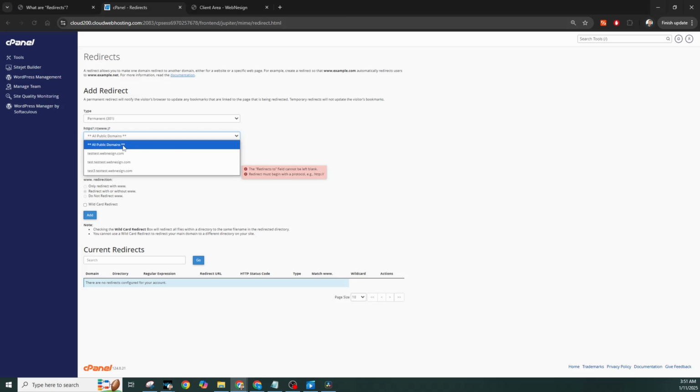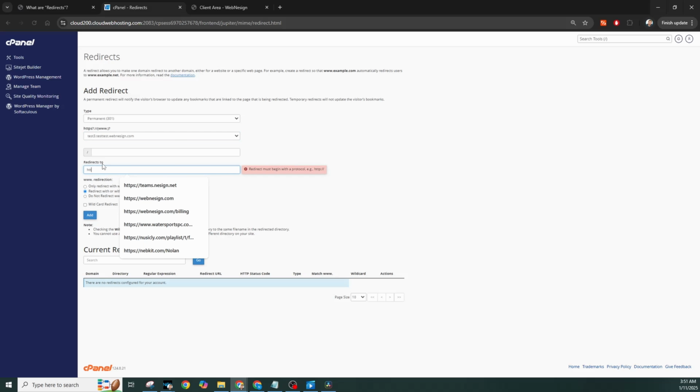Choose your domain, or you can pick all domains. We'll just choose test3. You do have to choose the protocol, so HTTPS, and then we'll do webdesign.com. You can choose to only redirect with www or with both, with or without.